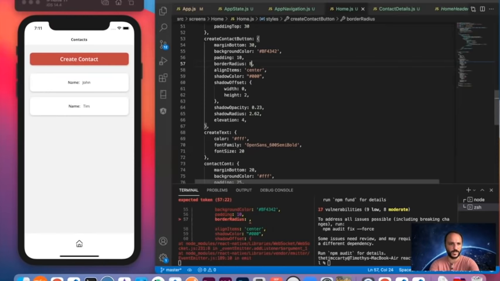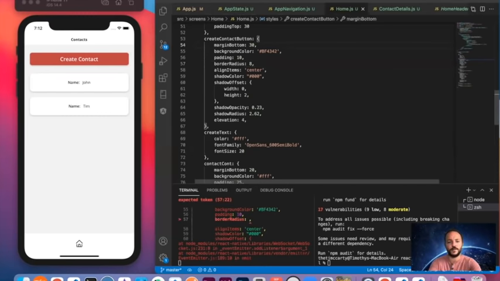Change the border radius, maybe an 8. Maybe 6. All right, maybe 3. All right, I'm gonna try changing the border radius, maybe to an 8. Yeah, I think that looks a little bit better. Okay.